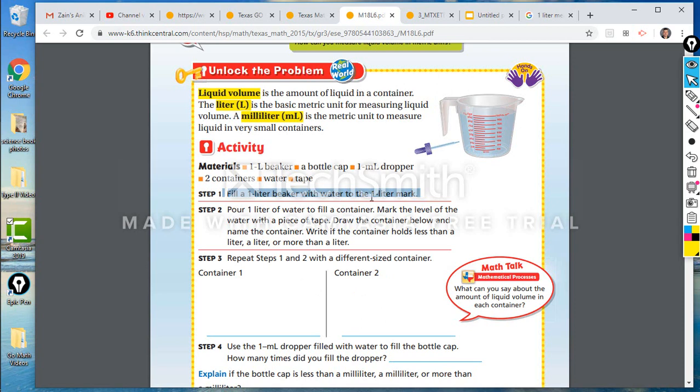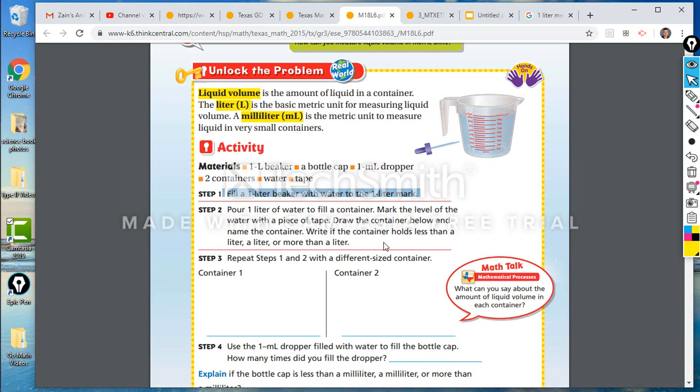Or if you want to create a Google slide presentation, that's fine. If you want to create a Google slide animation to show me what you did here, that would be acceptable also. And please be sure to share them with me when they're completed. So I expect a higher quality of work from this group.